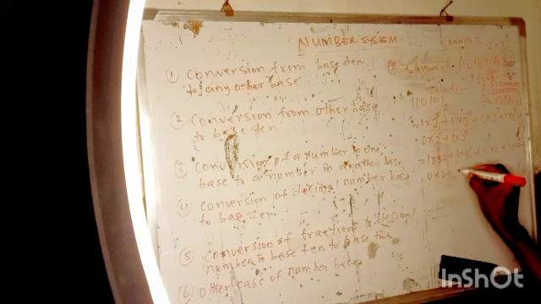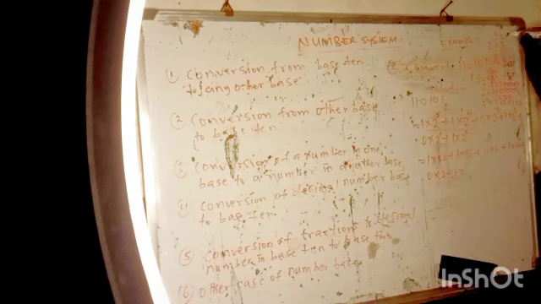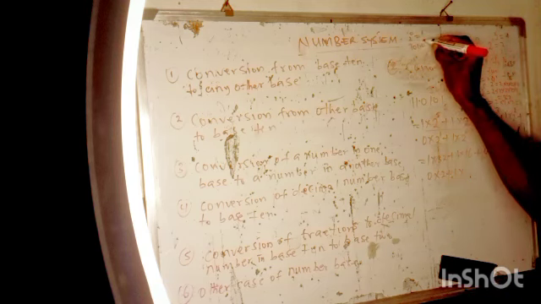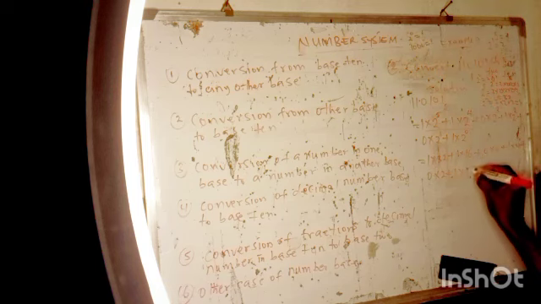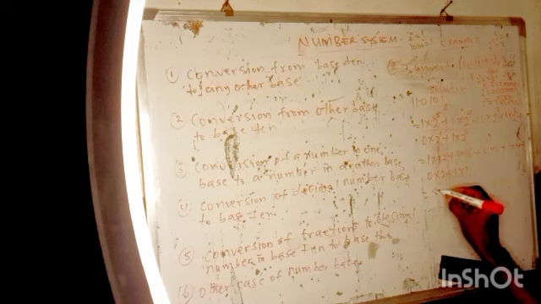You're having 2, plus 1 times 2 raised to the power of 0, which means 1. Anything raised to the power of 0 is 1. 1000 raised to the power of 0 is equal to 1. So here we have times 1. Therefore, we have 1 times 32 gives us 32.